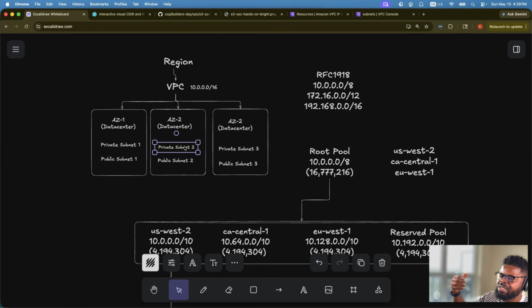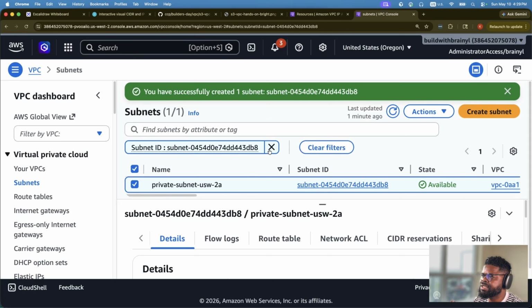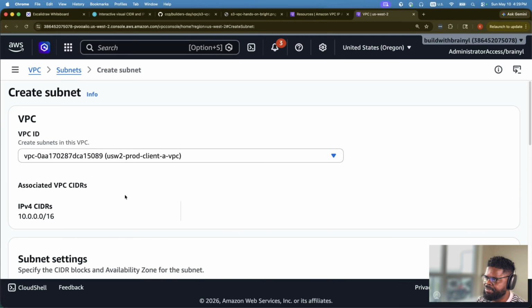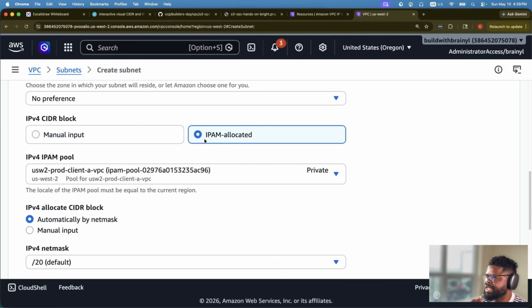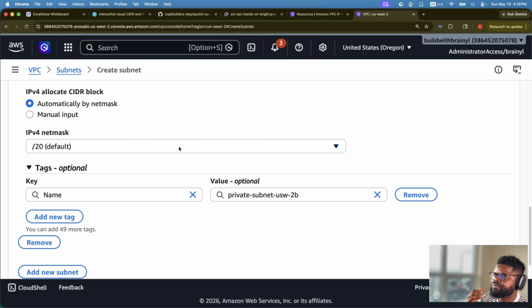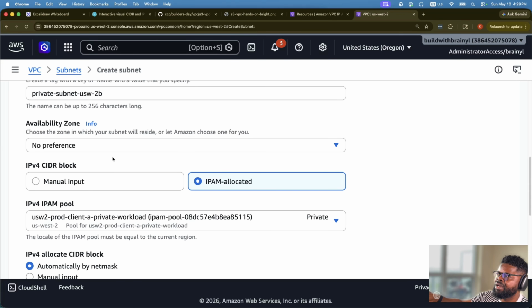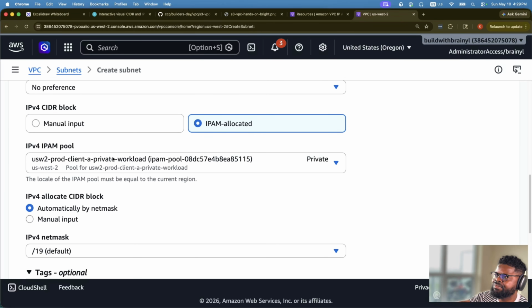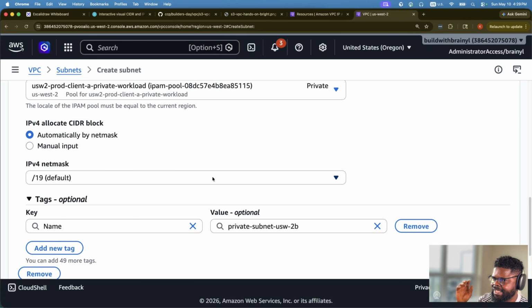So we've created private subnet 1. We'll create the second private subnet, which is in a different AZ, and an AZ is a data center, and then we'll create the third one. So let's just create the privates, okay? We've already created this one. The next thing we want to do is create another subnet in that same VPC, and we'll call it US West 2B. Sometimes just naming your subnets can help. We have to create the right one, so it's still private. Remember, we're still creating private subnets, in that data center. And this is where we're using the default /19.